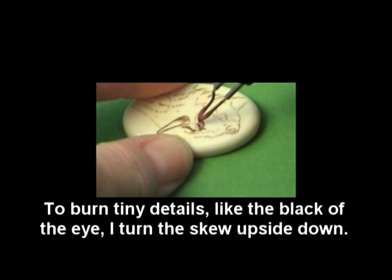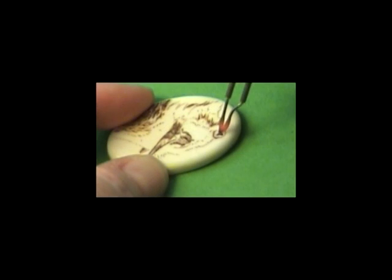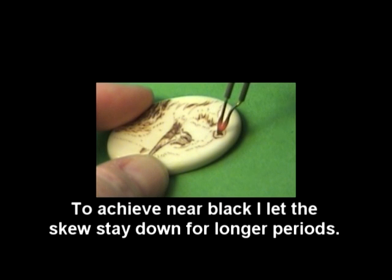To burn tiny areas like the eye, I turned my skew upside down and burnt with the very tip. To burn as dark as possible in areas like the nose, I let the tip stay in one place for a longer period of time.